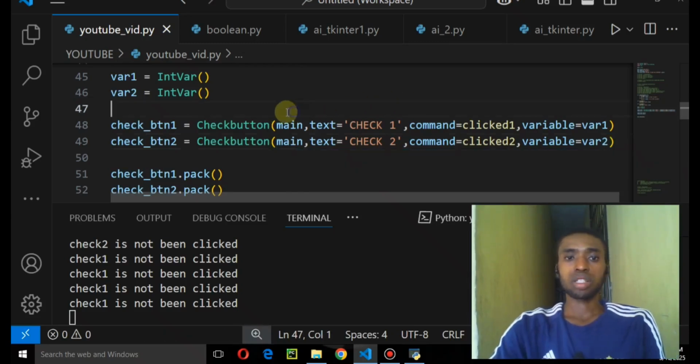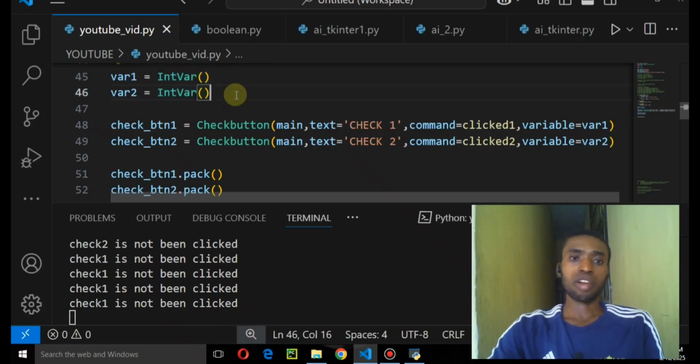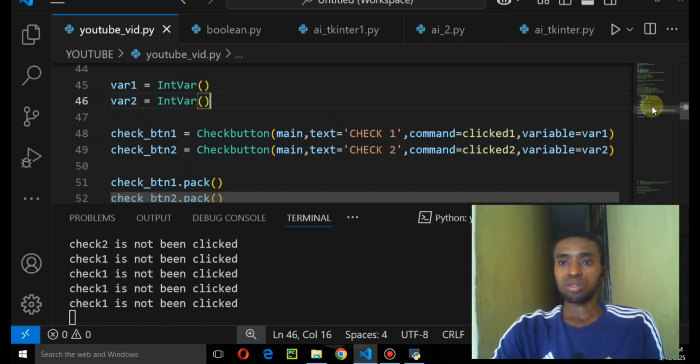So anytime we click on this check button right here, here is now going to turn to what the output is, or what we send to this int variable. If you have not watched my video on this of int variable and string variable, we can also use string here, but I think making use of int is better. So anytime we click on it, int is definitely going to be a number rather than a string. We'll have to start looking for the value that has been sent to that string, but I think int is better. So I think this should solve our problem.